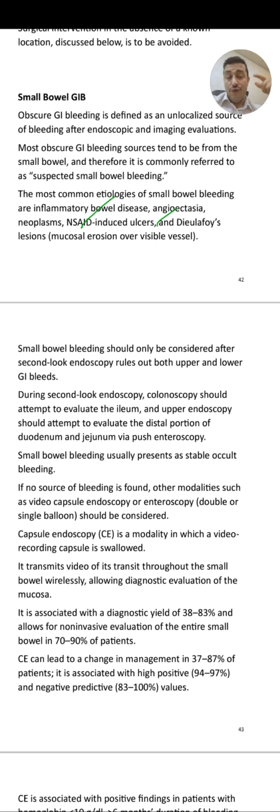Again, to confirm the information, if we are talking about small bowel bleeding, we are mostly talking about obscure bleeding. This is the bleeding that we didn't localize on our initial colonoscopy or CT angiography. Sometimes the obscure GI bleeding, we call it suspected small bowel bleeding. We cannot say that this is a small bowel bleeding unless we did a second look endoscopy, in which we mandatorily have to examine and intubate the area.